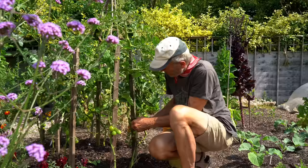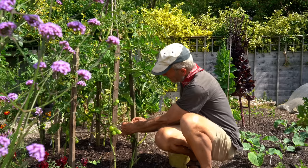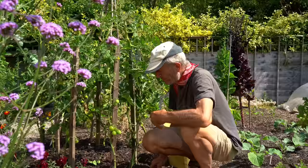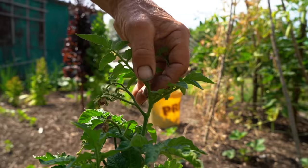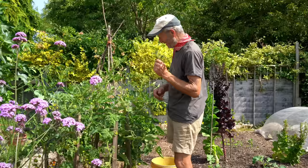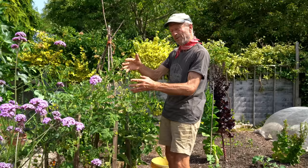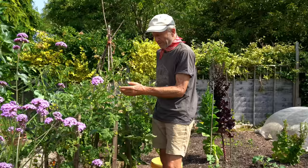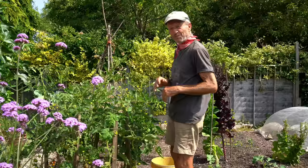This is the Sungold — you can see we've already taken a whole truss. I'll cut off the empty truss when it's finished. Sungold is a beautiful, sweet little fruit, and early too. The other thing I'm doing at this time of year is taking out the tops — it might look like vandalism, and it feels it a bit. But for one thing it can be quite windy as we go into autumn and I don't want the plants blowing over. Secondly, when you've got trusses developing towards the end of July, that's giving time in our climate, which is not normally very hot, for all those fruits to both grow and ripen. So there's less chance of lots of unused green fruit — and there's always that overhanging risk of blight.